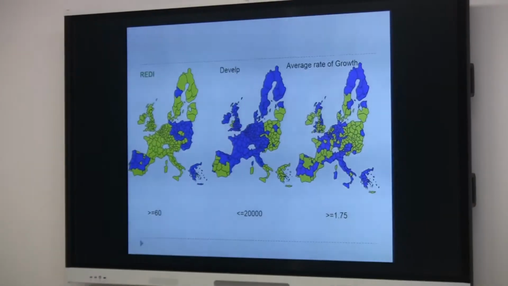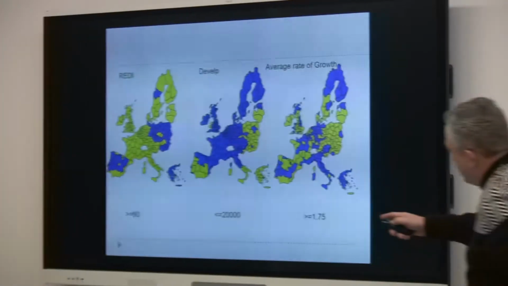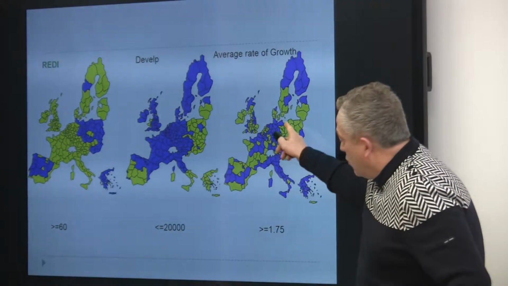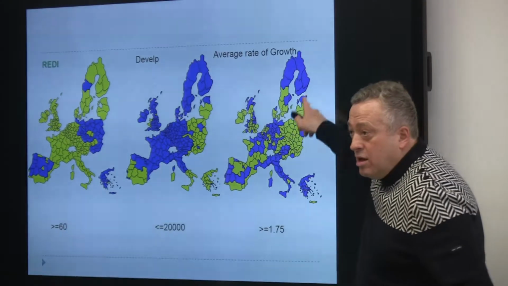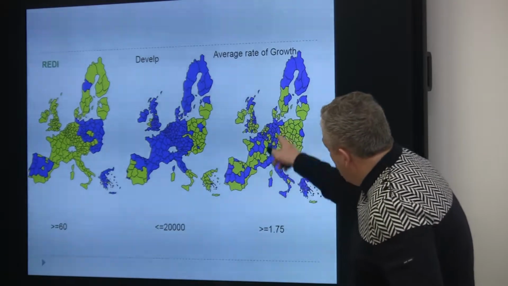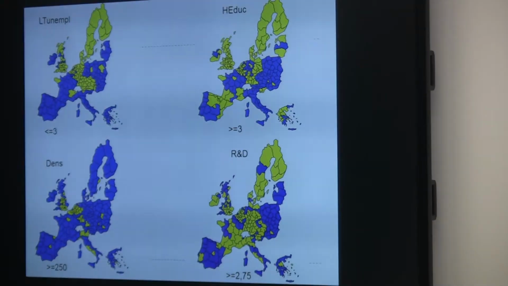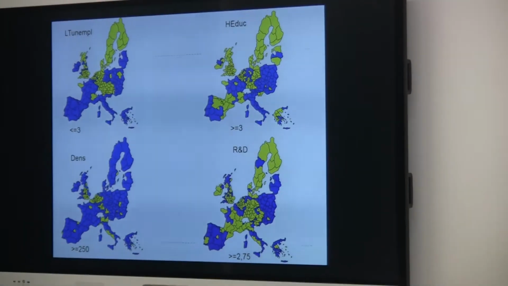But the regional development index, just to have an idea, is mostly high in the more developed countries. We have the level of development that is less important here, and we have the average rate of growth here in only two classes. Important in the West Bank. And we have also now the long-term unemployment, as you can see.